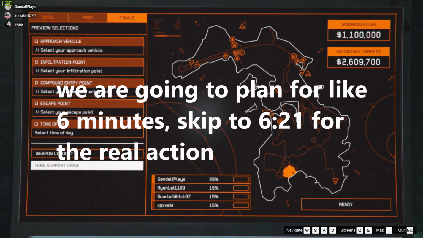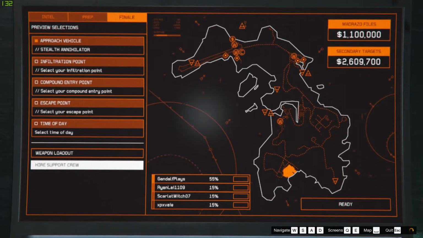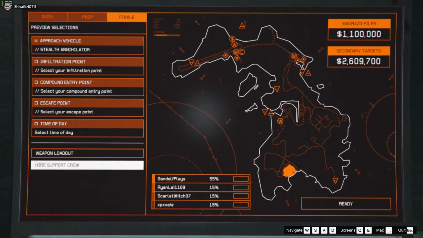25 for everyone. I think we're gonna do this. Let's go, boys! Patrol boat, or helicopter? I want to choose. I'm choosing the helicopter. Because okay. I want to buy the helicopter later. Okay. Yeah, sure. Infiltration, north dock, main dock.